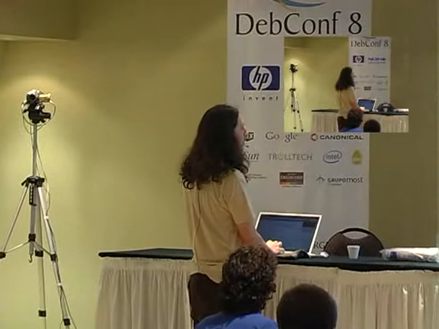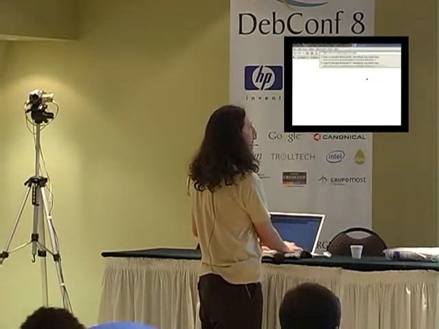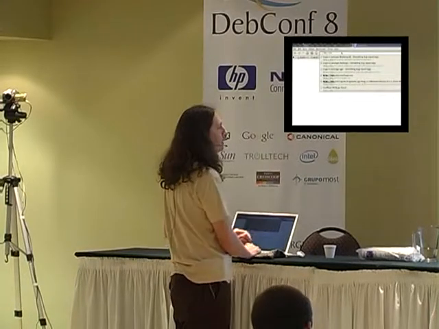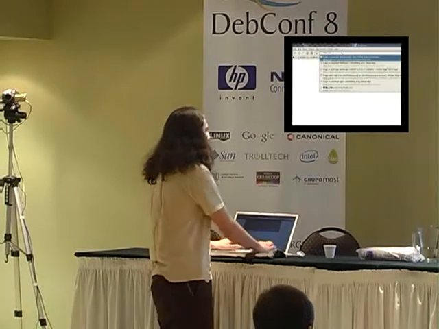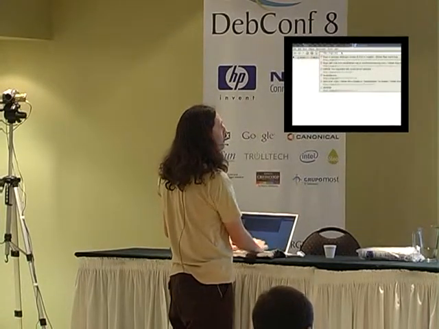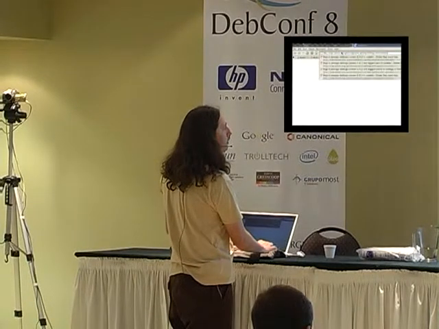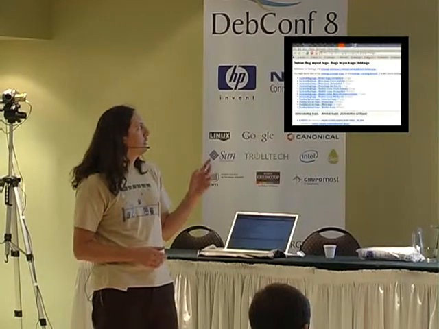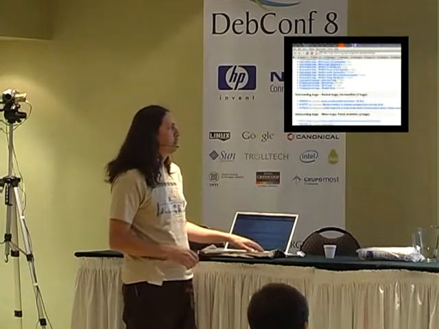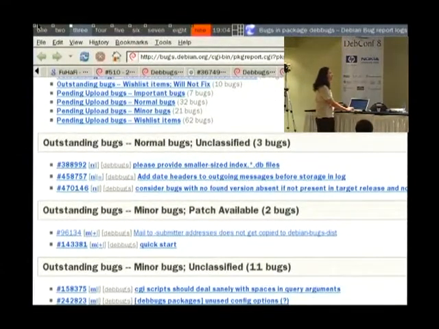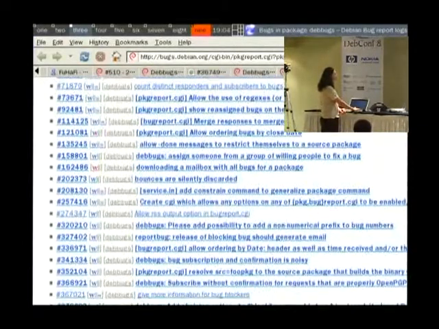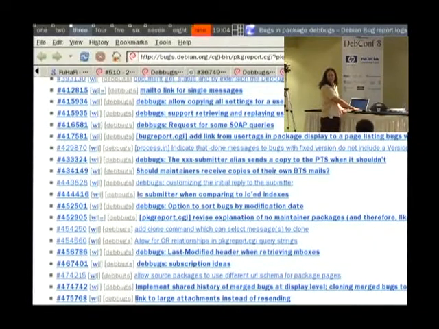Okay. Let me jump on to what I've changed really quick in package report here. Let's look at a more complicated package once Firefox decides to let me type stuff into my URL bar. So let's see, debian.org. Okay, this is a relatively complicated package. The main changes that you could see already are the fact that it's now using CSS, where it auto-collapses all the extra information. You can expand it now by clicking on these doohickeys, and it tells you the same information that used to be there before. This is kind of useful if you have segments of bugs that are this long. You can actually see what in the world is going on with this thing.